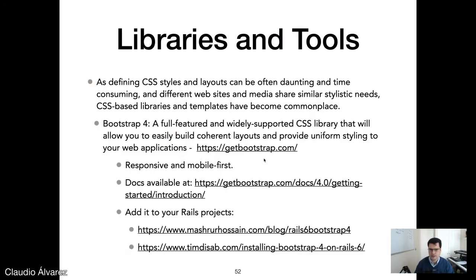There are, of course, a wide set of libraries and tools to incorporate CSS on your website. Almost every day new technologies appear for facilitating this. Fortunately, nowadays it's way easier to use CSS than it was 20 years ago or 15 years ago. I recommend in this course that you use the Bootstrap library. So have a look at the tutorial, have a look at the docs on how to use it.